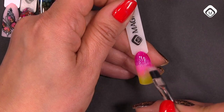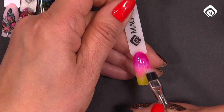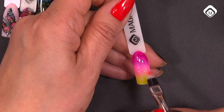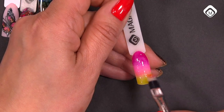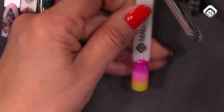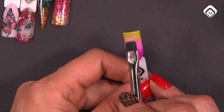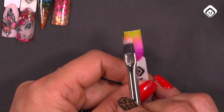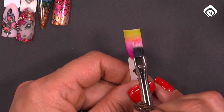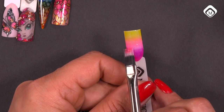This is the most work of the whole design. Well, I think the ombre technique is quite a difficult technique using gel polishes. In my time, we did the same ombre. We called it fading, and we did it with paint or with acrylics. Acrylics, yeah. And that's really easy. It is. So, turning over my tip, just go backwards. Happy colors, nice for the nice weather. Yeah, summer is coming.